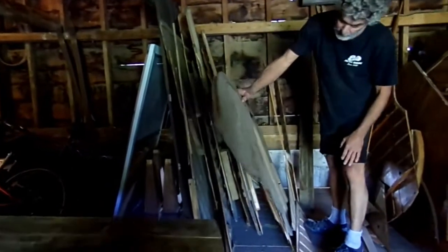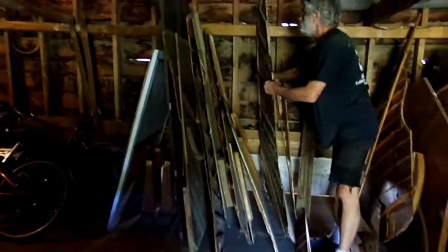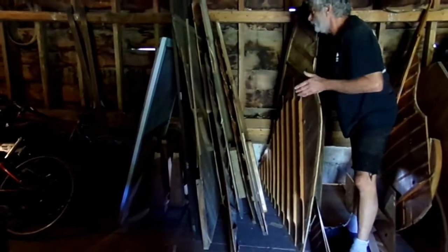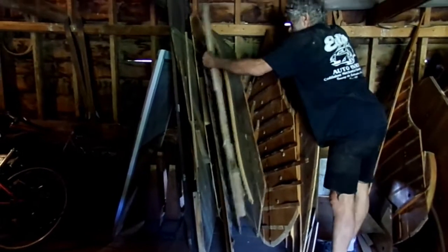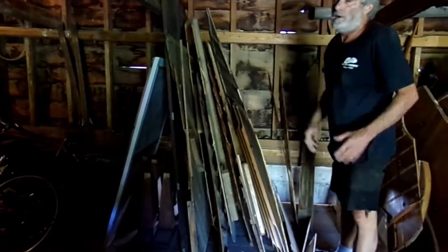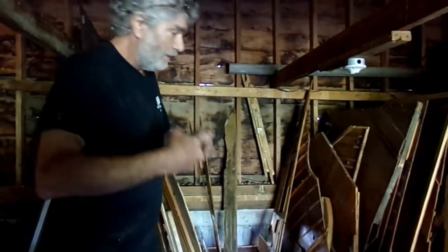This is out of a real old Chickering. Old Chickering square grand we found in a barn. And this is from various pianos, Lesters, George Sticks, whatever. The most important part are these central pieces. If you want to have a cosmetically nice looking shim in your board, but we found out we can use this wood, and if it isn't long enough, we can just butt it end to end.